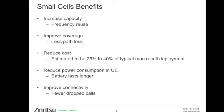So let's look at the middle, the macro cell. This is your typical cellular network that we have today, mounted high up on towers with antennas, and then they're backhauled using fiber or gigabit Ethernet. And then on the right side there we have a small cell. So these are lower power. They could be deployed by the operator, or they could be deployed by a third party, or even a third party system integrator or such. And typically they could be indoor, outdoor, closer to street level, because the cell sizes themselves are smaller. And on the left there you have femtocells and even a Wi-Fi access point.